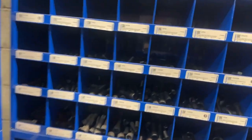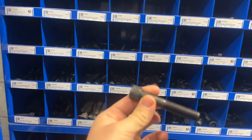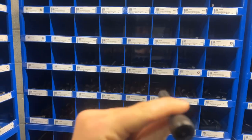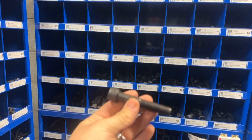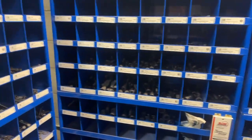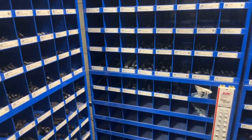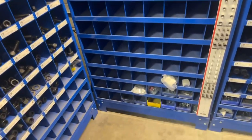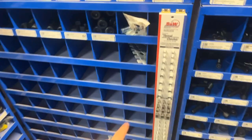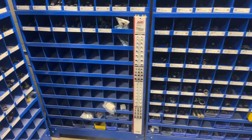How cool is this? This is like one of those bolts that you might never use — what do we got here? An M14 by 1.5. You might use this once in your life, but hey, you have it, and not only do you have it, you have 40 of its little friends in there with it and all of the accompanying stuff. We have Unistrut hardware down there, spring nuts, and this snazzy little sizing thing that you would see on the aisle at Home Depot or Lowe's.